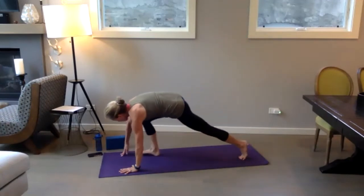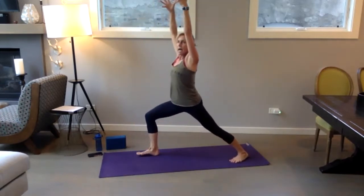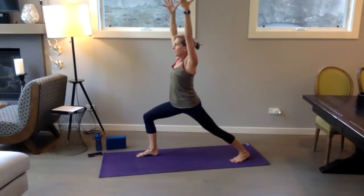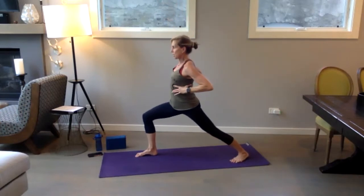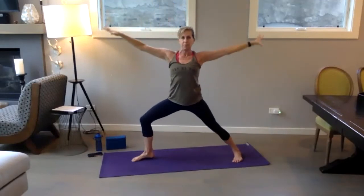Exhale, warrior one. Breathe in as you lift up. Really rotate the torso over toward the right. Beautiful, take an inhale, sink. Exhale, warrior two.